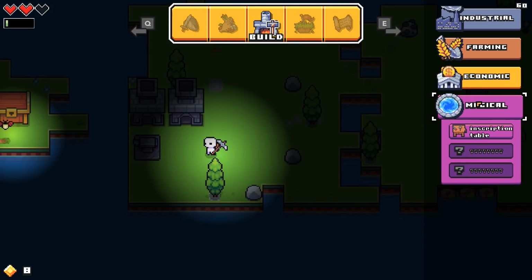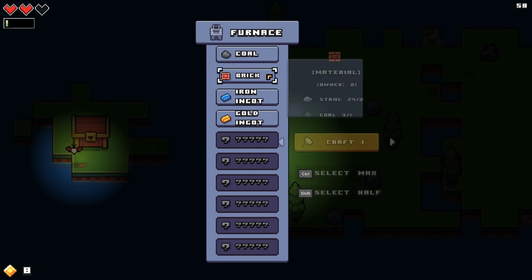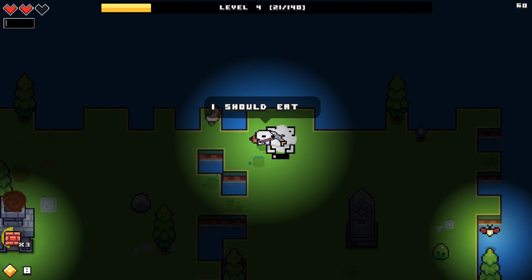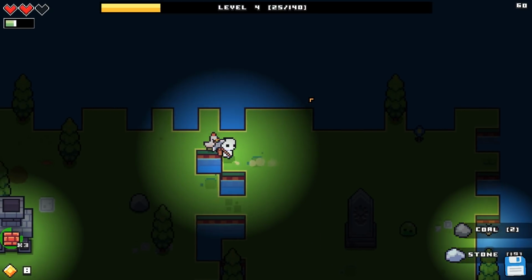Next thing we want to build, though, is the magical inscription table. We need bricks and wood, and we don't have enough for the bricks just yet. We need 8 bricks, so we'll keep working on that. Hi there, chicken. I should eat. A couple of citrus will tide us over.